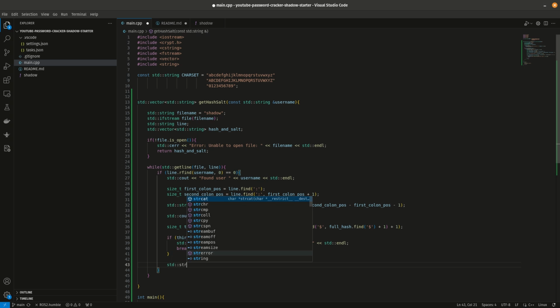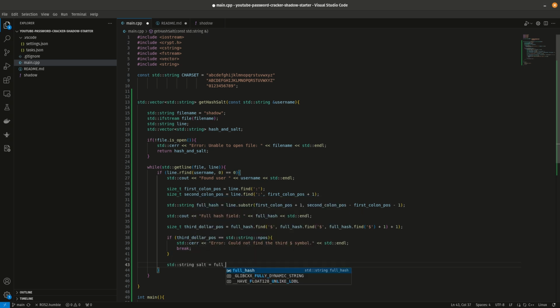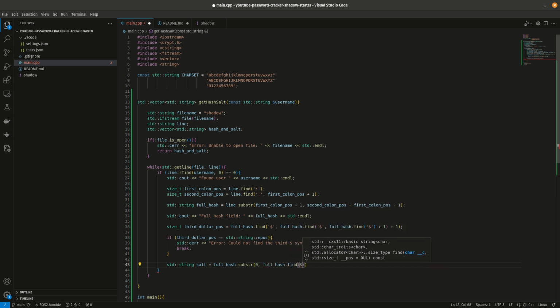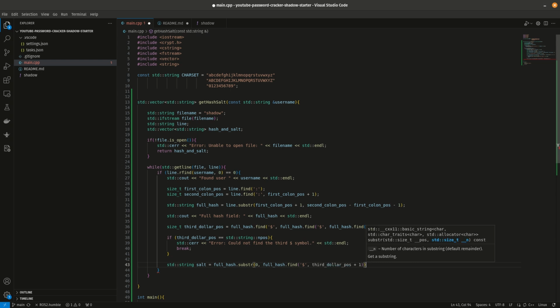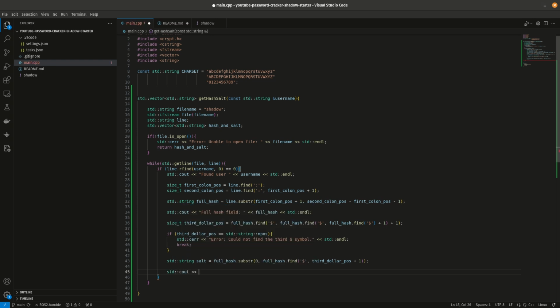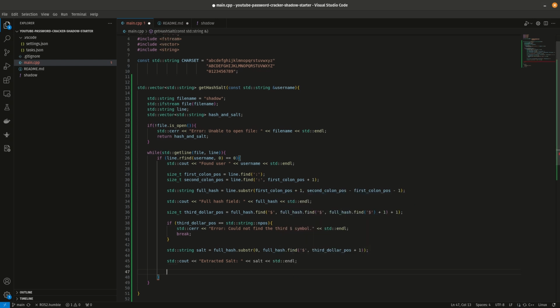So std::string salt is full_hash.substr(0, third_dollar_pos + 1), and then we'll do cout extracted salt, and then endl.